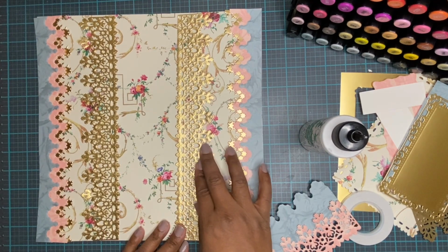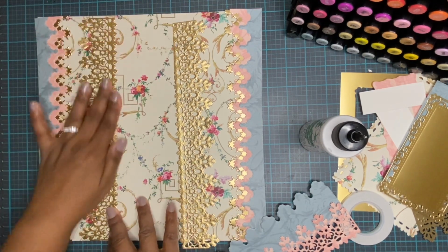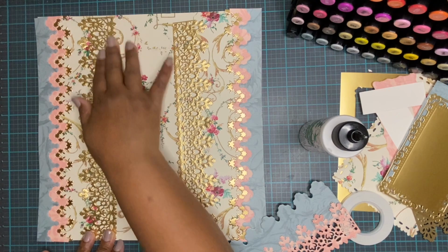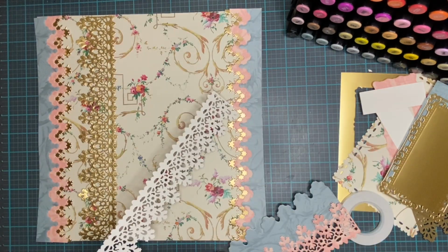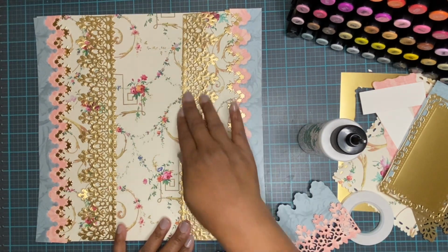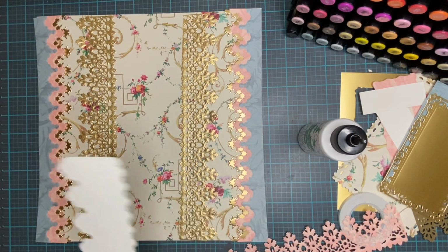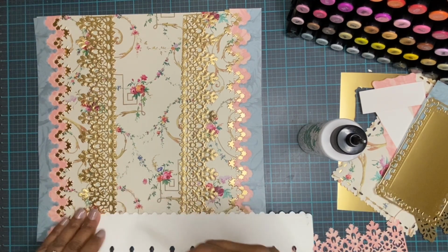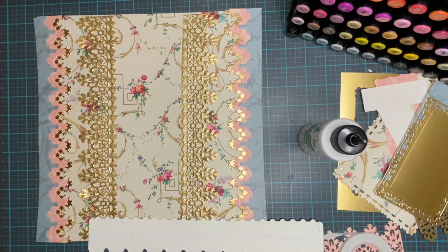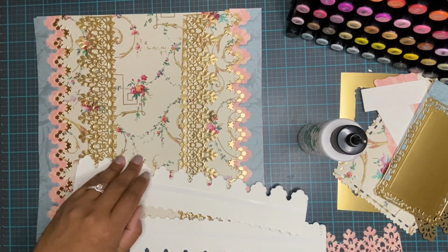Now if you look at mine, it didn't cut properly at the top of the gold strip that's on the, let's see, what side? The right side, the way I'm looking. And don't worry about that. The die was shifting a lot, and I think it's just because it was so long. All of the dies didn't do that, but this particular one shifted a ton, which is why a lot of the cuts aren't completely straight. And then this one just shifted right off of the paper. But I'm not worried about it, and it's going to be okay, and it's going to get covered up.